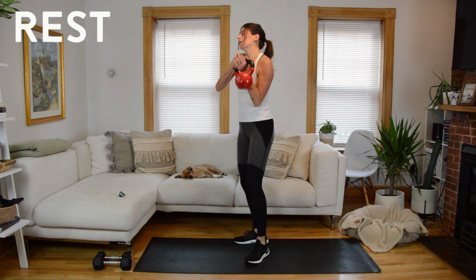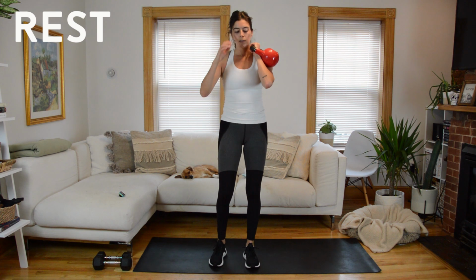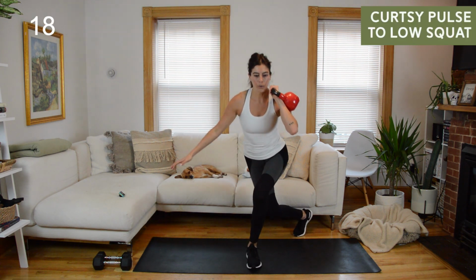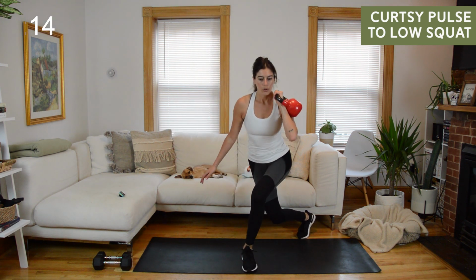We are gonna go into that single-sided curtsy lunge, other side. So rack the heavy weight on your right shoulder. You're gonna mirror me, right foot stays still as you step your left foot back, pulse at the bottom, low, squeeze your bum at the top.